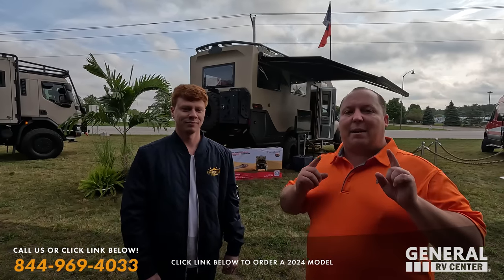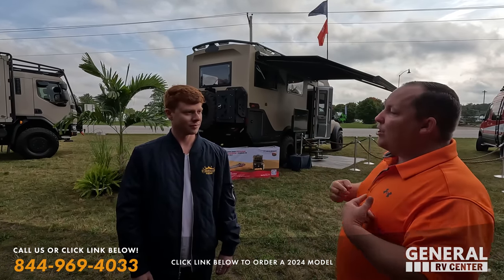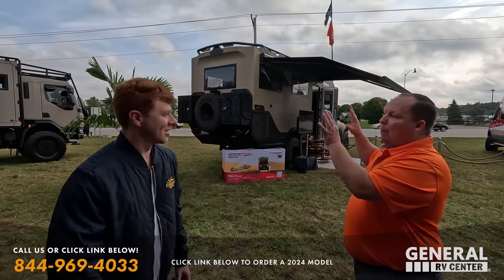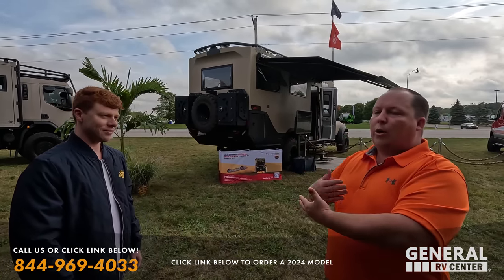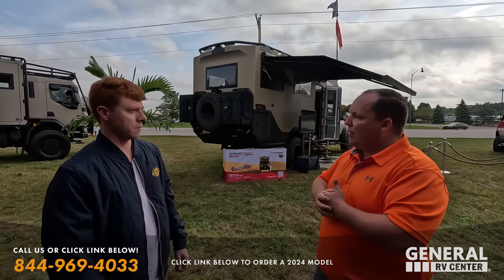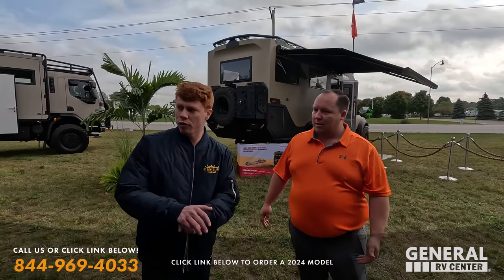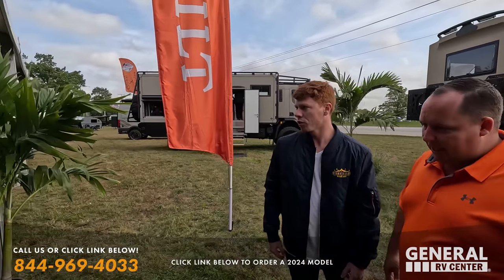So we're about to take a look at these B-Vans, and make sure you guys stick around to the end because they do have some new stuff for 2024. You guys have been making B-Vans for about five years now — about fifth year in production. So what's the first one you want to show us? We'll start with the classic mode over here. Let's take a look.